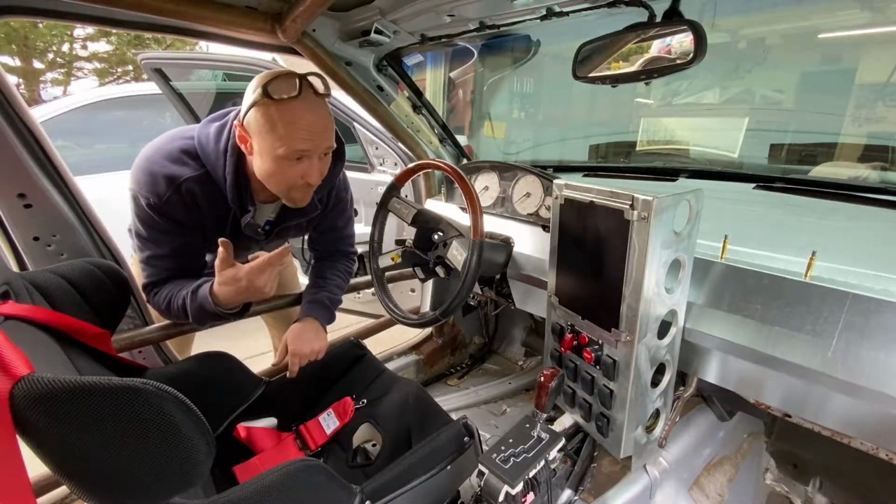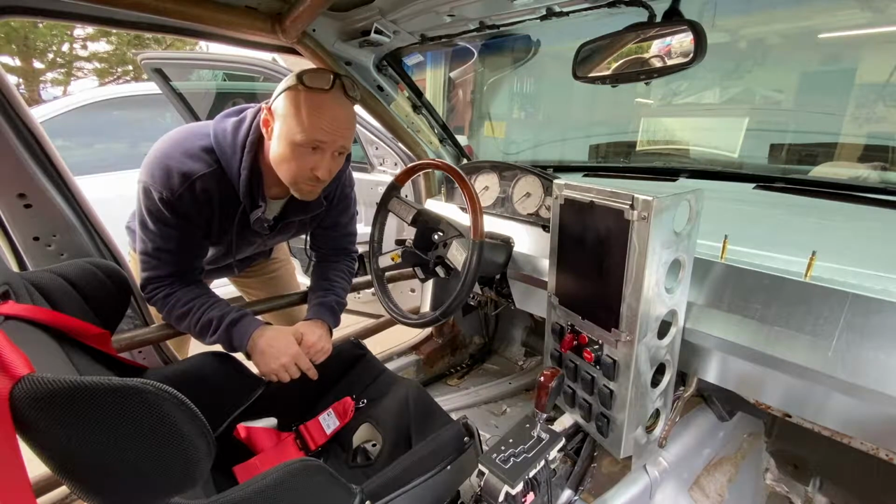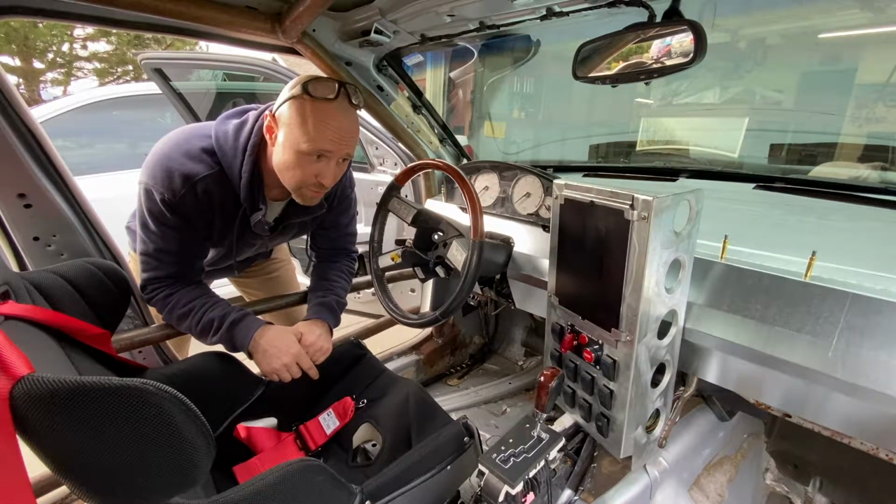Today, we're going to make a Tesla-style, Back to the Future-esque dashboard control console for a race car.